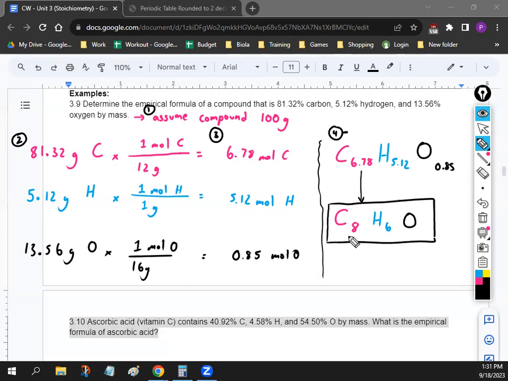I know that right here we had like 7.97, so it was really easy to turn it to 8. This one was 6.02, so it was really easy to turn to 6. For this one, the last step, the numbers are going to be a little bit uglier, so it'll be a little harder to round. You're going to have to finesse the math a little bit more, but I believe you guys can do it. So just a heads up, and then we'll go over it in about 5 minutes. Okay, so take about 5 minutes to try out 3.10. And then just make sure you watch out for that last step, all right?